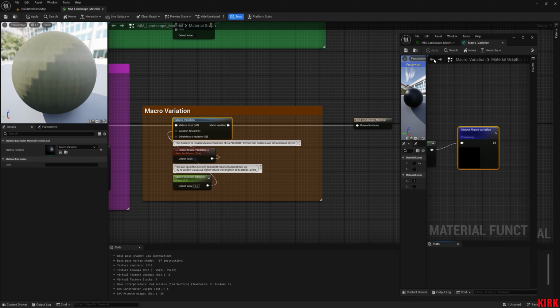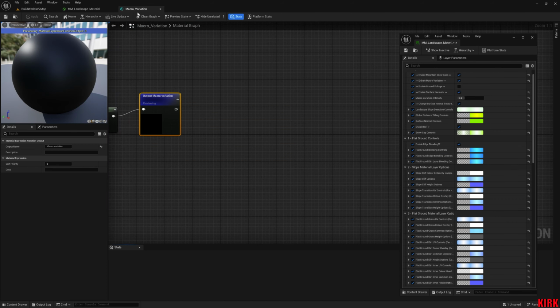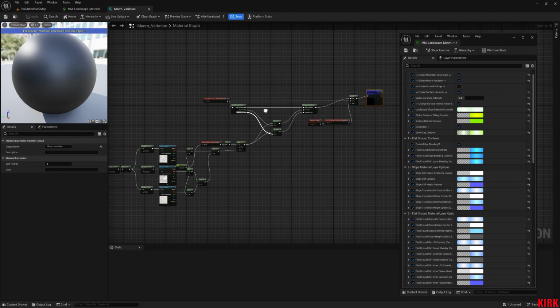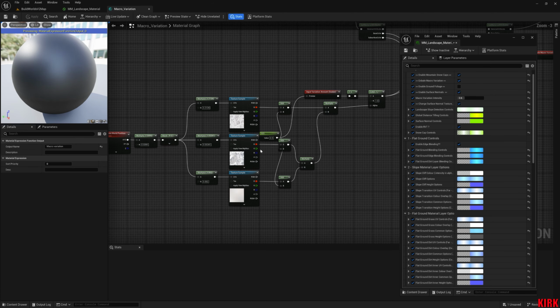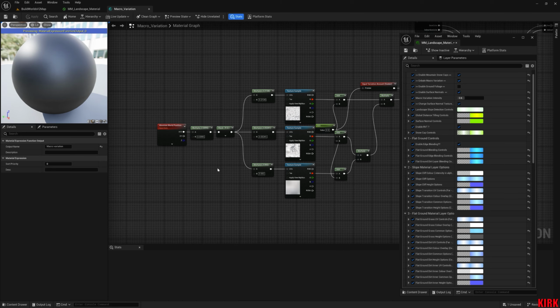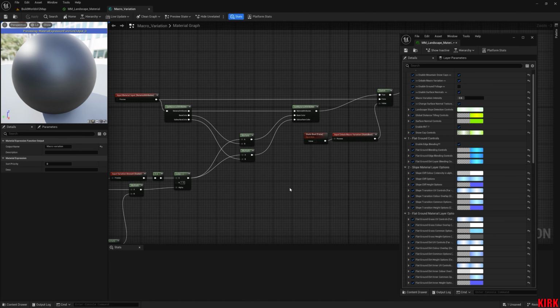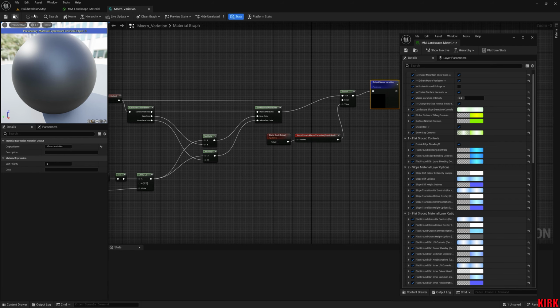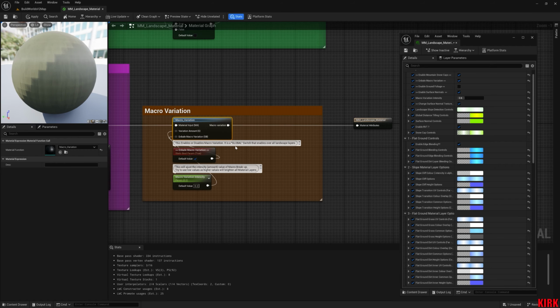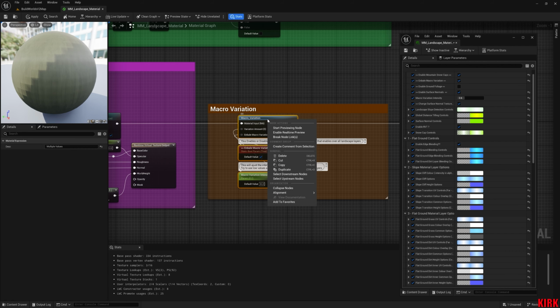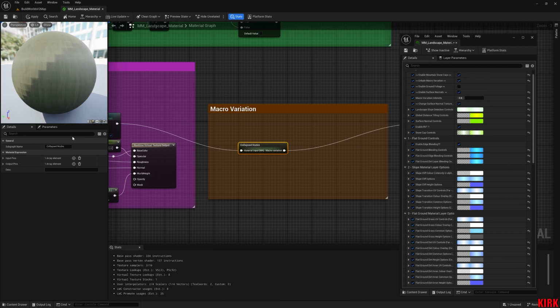Now I'm just going to go inside it, and this is where we start debugging and decluttering our material. As you can see here, all our stuff's set up. We don't really need to change much in here. This particular function is fine. So I can close that off, and what I'm going to do is grab them all like that. I'm going to right click, go to the bottom, collapse nodes. You can see it's collapsed it into that little box.